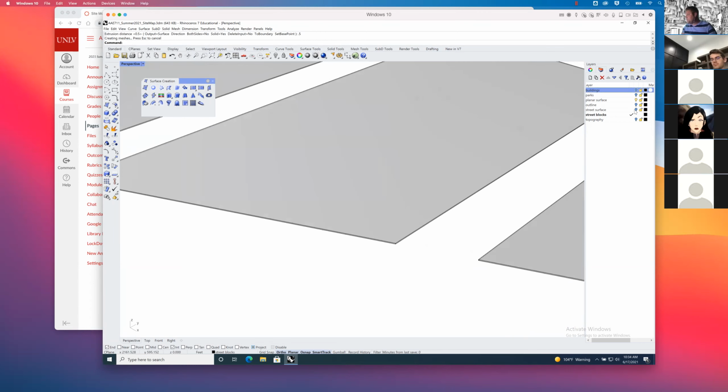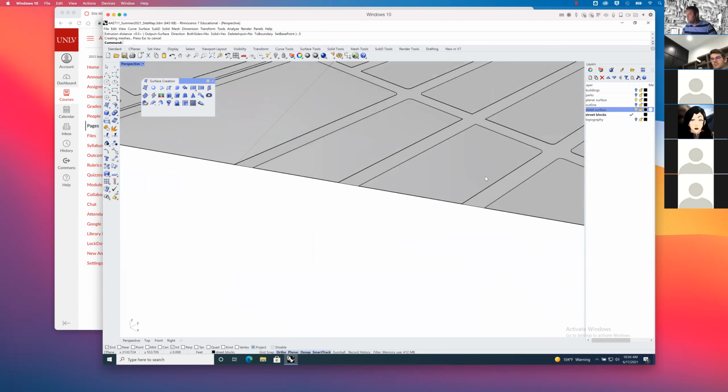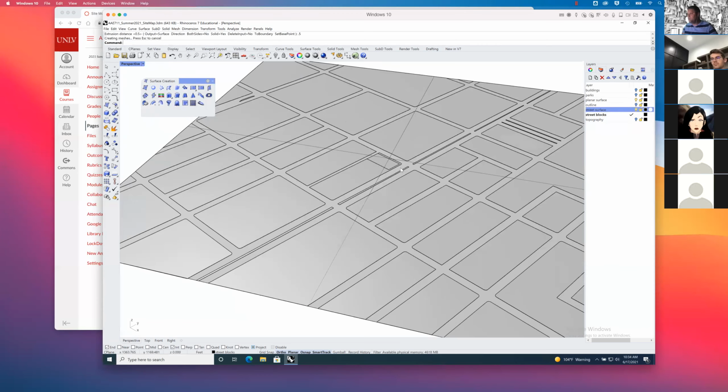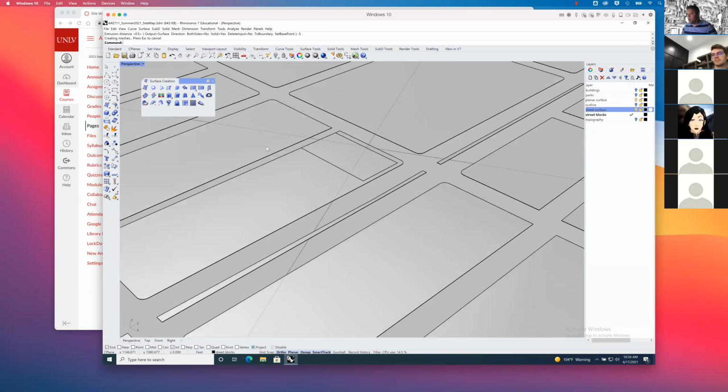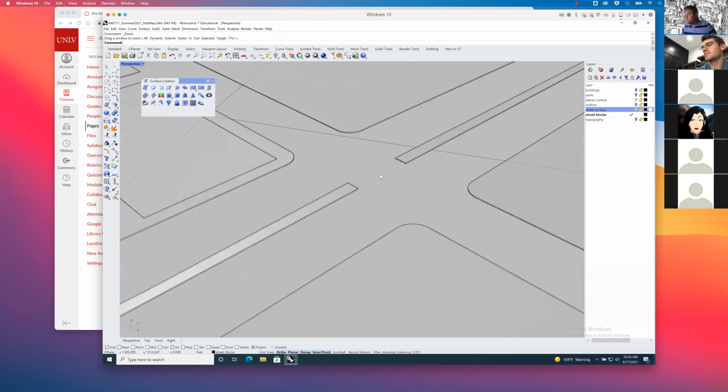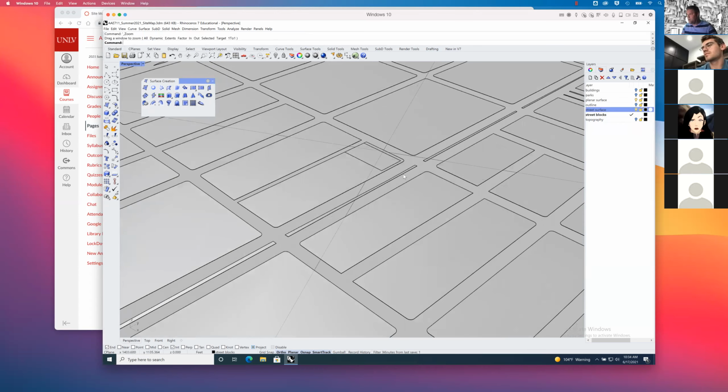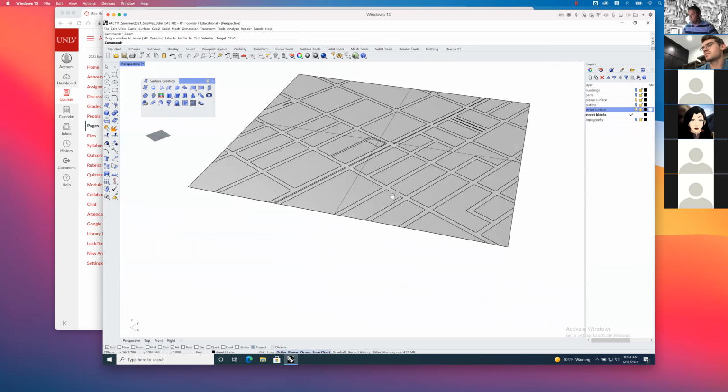All right. Now when we turn on our street surface, it looks like we're starting to get an actual three-dimensional model of this thing, right? Very nice. Got curbs, medians, sidewalks.